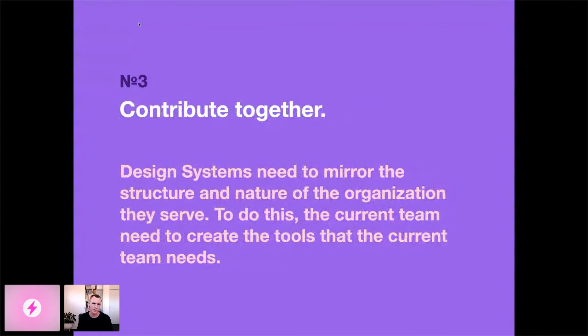And the third and final principle was that we needed to design and build a system that enabled everybody to contribute to it without becoming a huge mess. And I think this is the big difference between bootstrapping a design system as a small company and having a design systems team: we don't really have an ivory tower or approvals process. At big companies, a designer would say, I want this new component. They would pitch it, the team would figure out whether it was right to build, and then build it. It would be this whole process. We didn't have the time or the appetite to do that, and so the system itself needed to mirror the team that was using it.